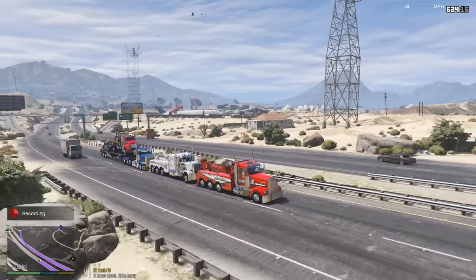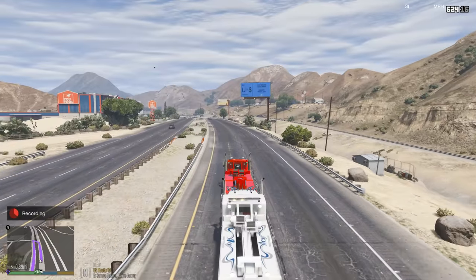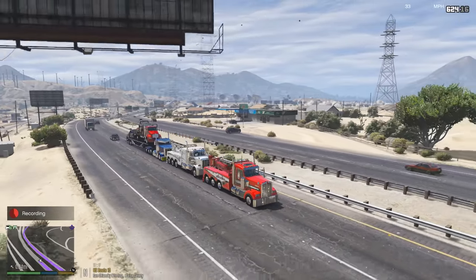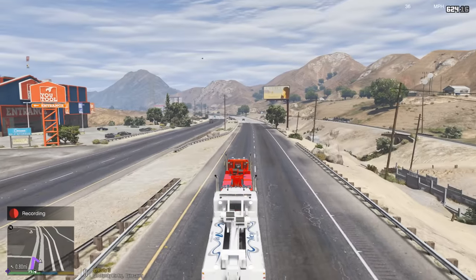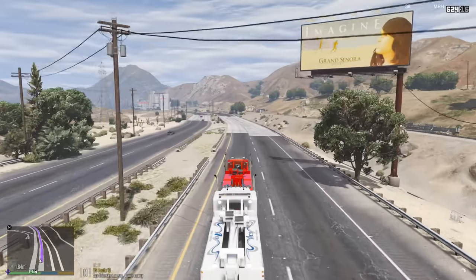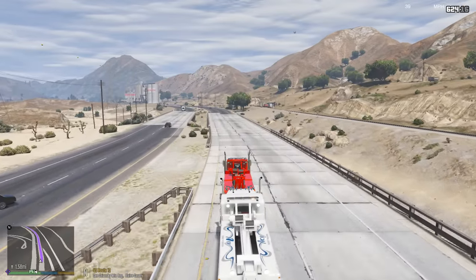Wait a minute, we lost one of our trucks. What the heck? Okay, we're gonna have to respawn. We lost one somehow. I wonder, when did it fall off? I think it despawned, honestly, because I had it attached, so there's no way it could technically fall off. But it is what it is. Once I slow down, maybe I'll try to add it back.